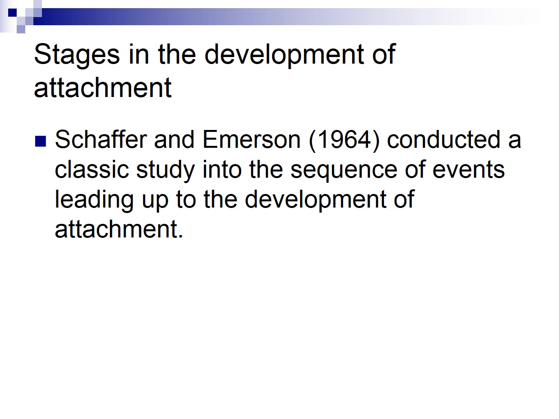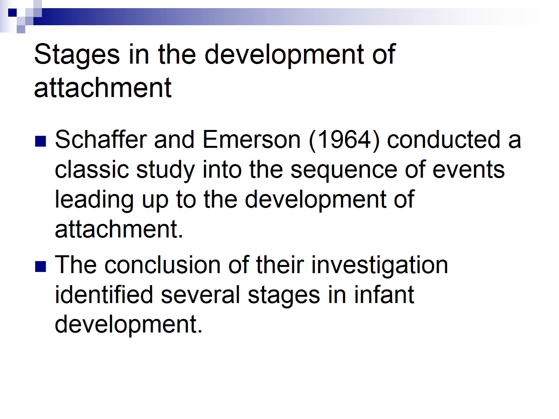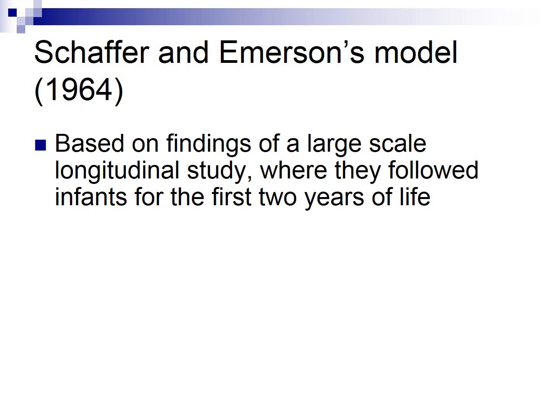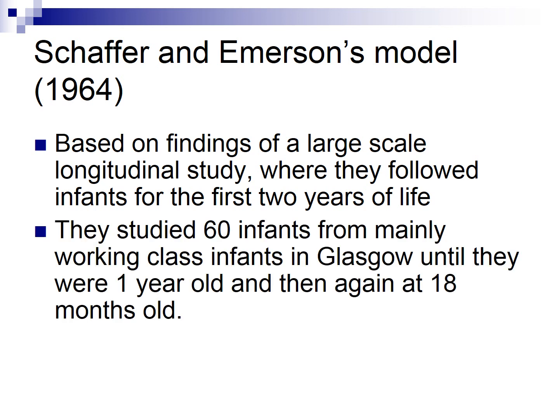So back to thinking about Schaffer and Emerson, they discovered some stages in the development of attachment as well. Caregiver and infant interactions are the very start of this. Schaffer and Emerson did this really big classical study into how attachments are formed. And they concluded that there are several stages which are very important in the development of attachment. This is a longitudinal study, very, very large, and they followed these babies for the first 2 years of their life. 60 infants, which is a huge sample compared to other studies.